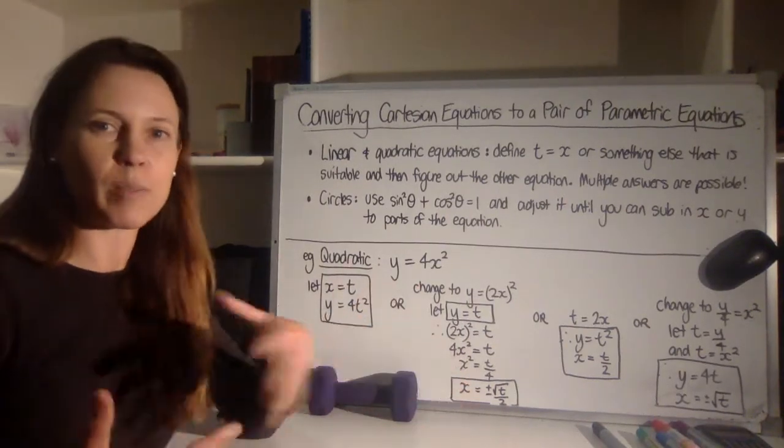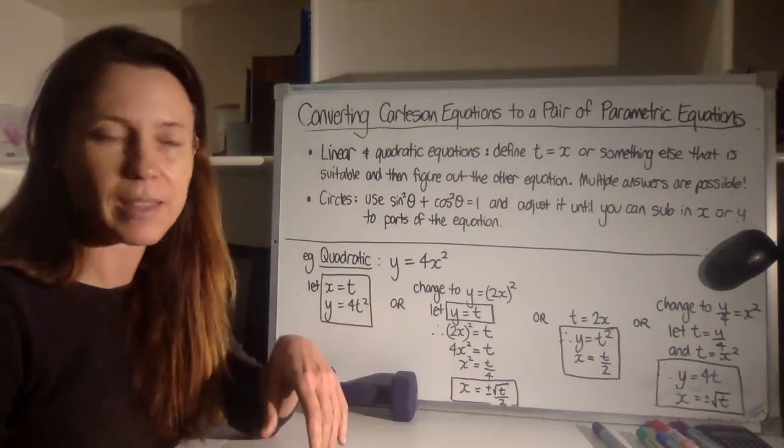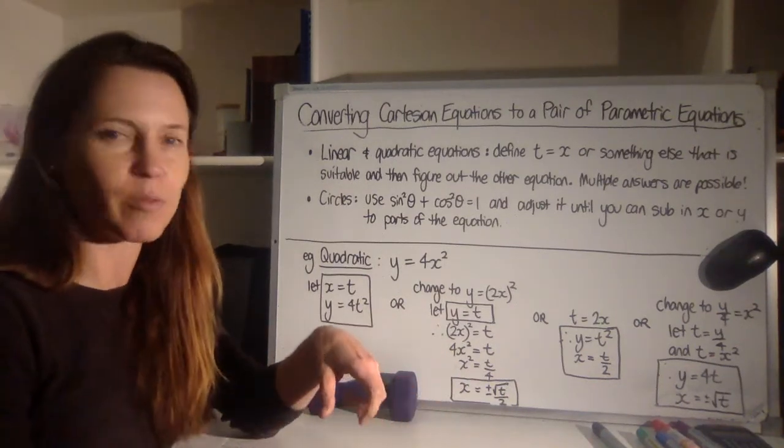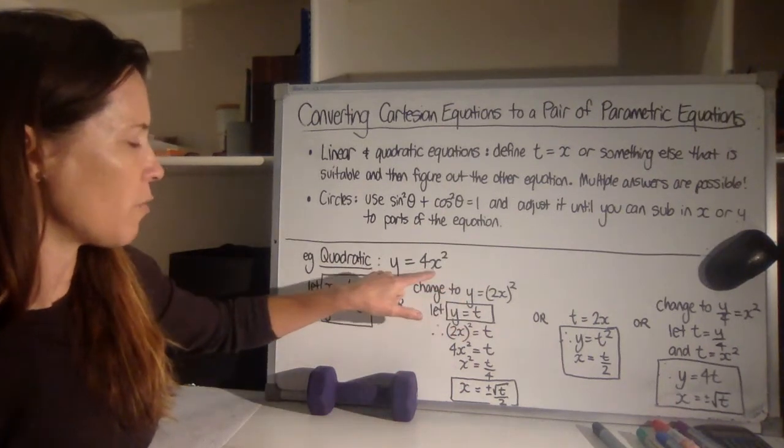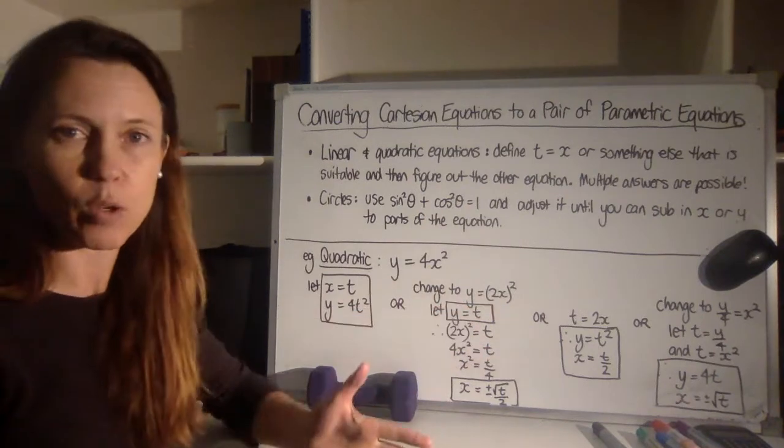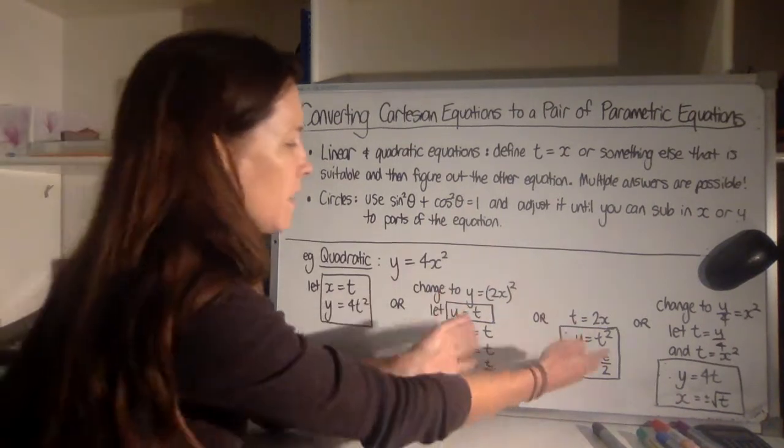But if you're looking at a multiple choice question and you're looking at things and working out if they're the same, it's sometimes helpful to be able to dig a bit deeper. What if I was to change this and instead of write 4x squared, I could write it as 2x all squared? Well, then there's two ways I could go here.